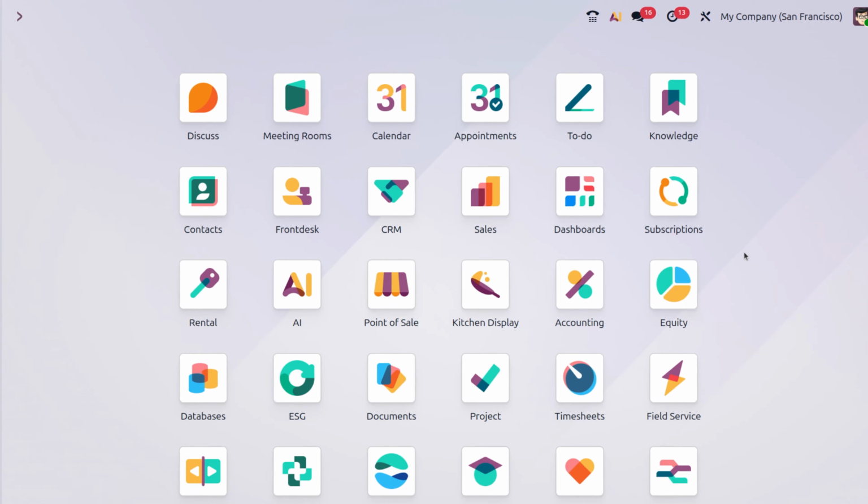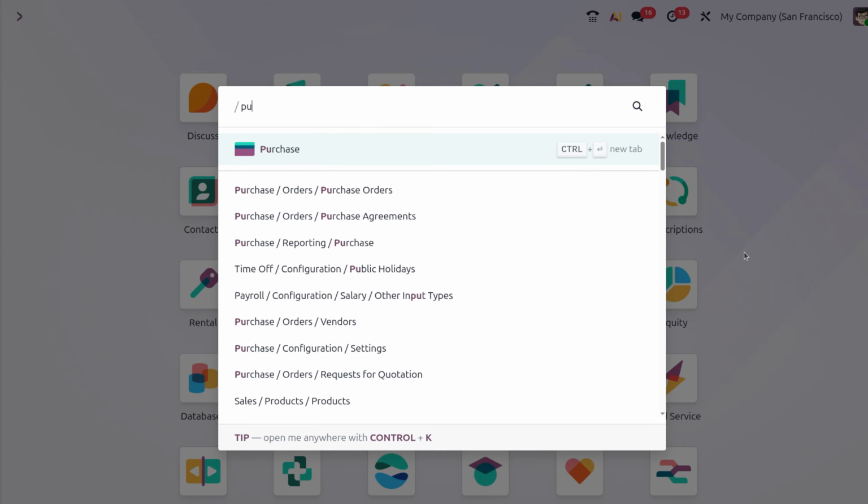So stay tuned for all episodes and don't skip any of them, because you will not get continuity about the purchase module. Okay, so without wasting any time, let's directly jump into episode 1. So let's move. Inside Odoo 19, here you can find the application launcher, and we are moving to the purchase module.